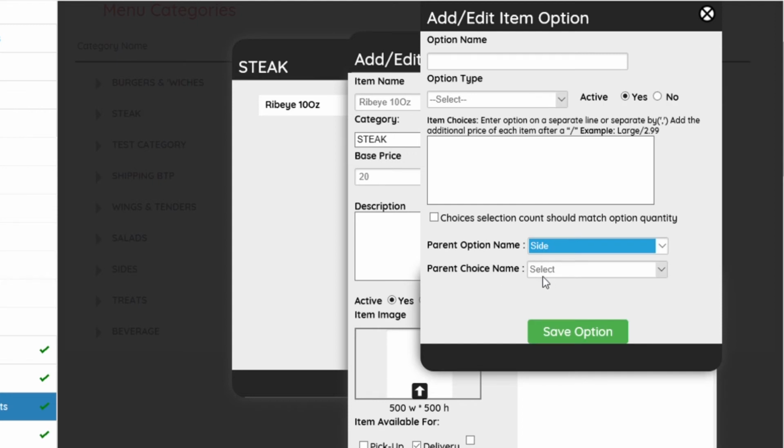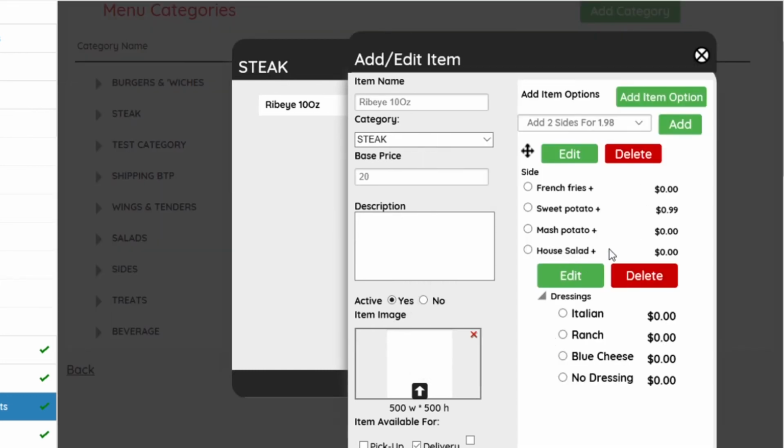And for the parent choice name, we're going to go ahead and hit house salad. And we're going to call this dressings. And then we are also going to make this a requirement, and we can start putting in the dressings. And then we'll go ahead and hit save. And as you can see, that option now only appears under house salad. And when the customer clicks on house salad, the dressings will pop up underneath.